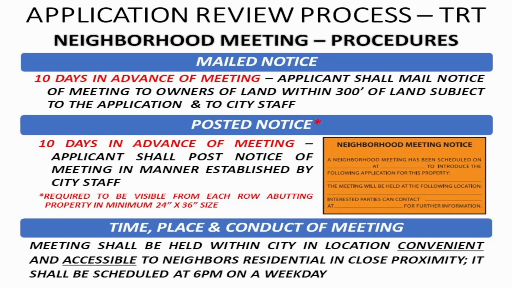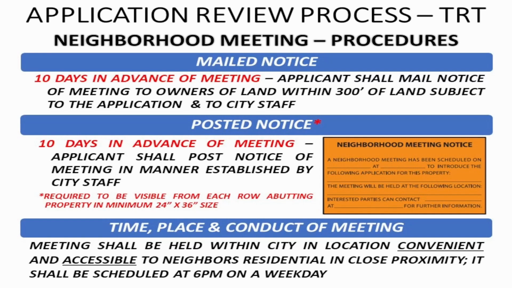They're also required to do a posted notice of the meeting 10 days in advance of the meeting. I provide an example of the sign that they're required to post, and they're required to post that notice on any of the right-of-ways abutting the property, and that notice is required to be visible from the right-of-ways abutting that property.